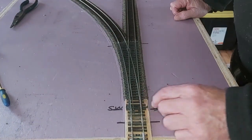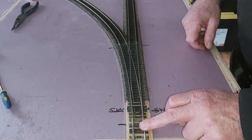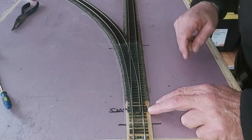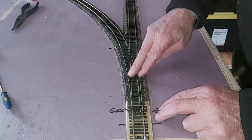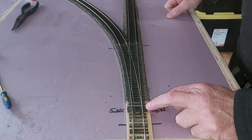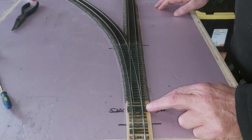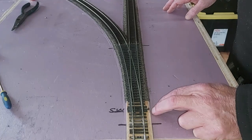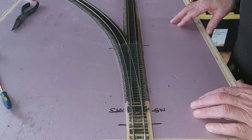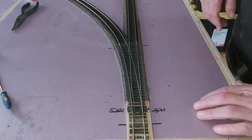And these are also route selective. So if it's turned this way, the power is going to be routed through here. And if it's turned this way, turn that side off, and the power will run through here. Which would work really good if you have DC. You can do it this way and have an engine just sitting here, and it's not going to affect it any. I kind of like it. So stick around for just a second, and I'm going to talk to you about some things that I've found and an issue I ran into as well.